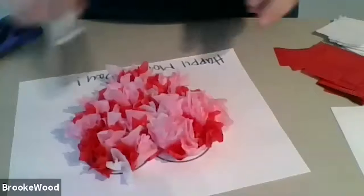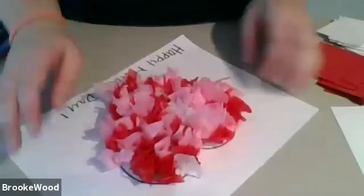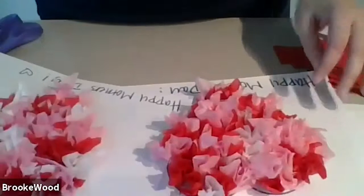And then it becomes a nice little craft. It's unique, and some of it's different heights. So some of them right here are taller, and these ones are a little bit shorter. But I think it looks pretty cute. So here are the two. Cute. Well, good. I'm glad you liked it. You think that heart's cute? Yeah. He made a heart out of tissue paper.